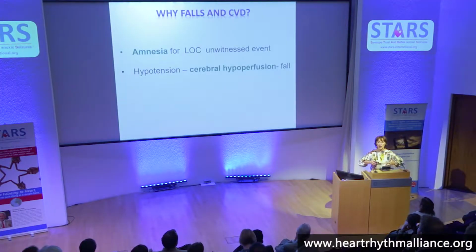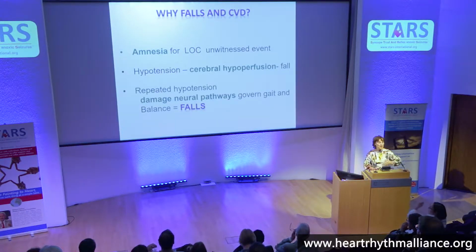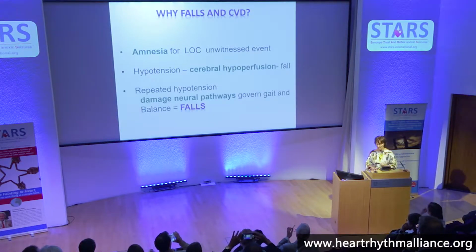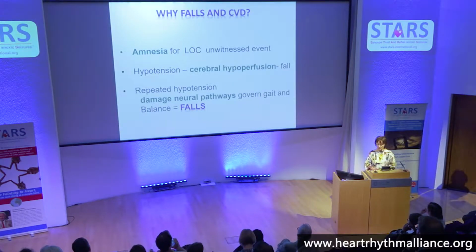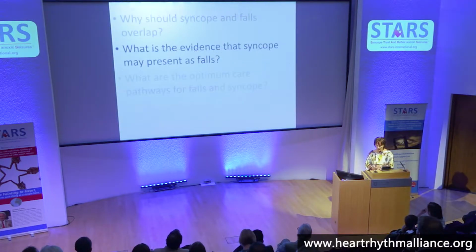And then, as I've illustrated, hypotension itself can lead to cerebral hypoperfusion, an acute cerebral hypoperfusion enough to cause a fall at the time, but not perhaps loss of consciousness. Or repeated hypotensive episodes can damage those neural pathways we talked about and influence gait and balance in a more chronic way, leading to instability and falls. So that's why these two symptoms, falls and syncope, overlap.